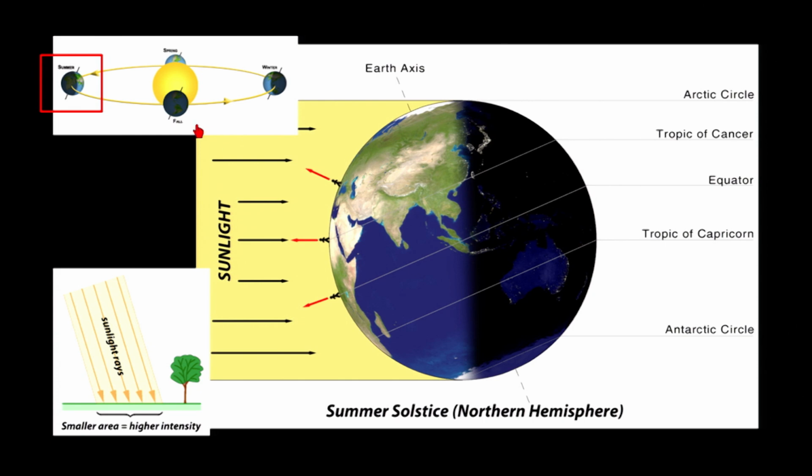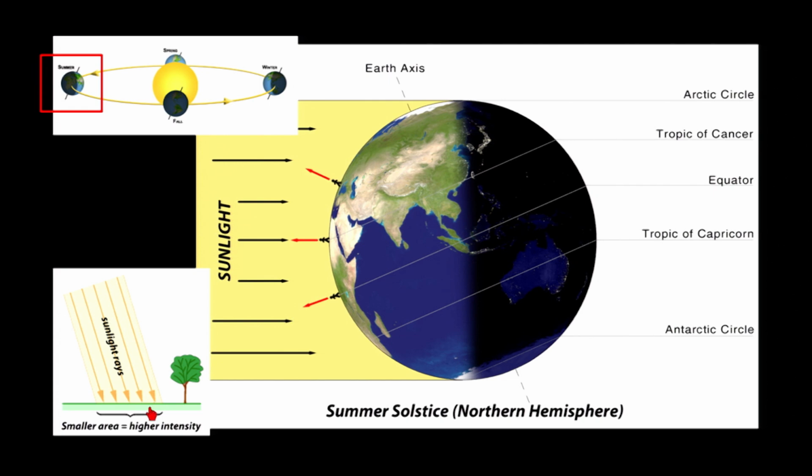And what I want you to notice is on this particular location in its orbit around the sun, the north pole of the Earth tilted towards the sun creates the summer solstice. And as the sunlight hits the surface of the Earth, notice that in San Diego, the red arrow is pointing to straight overhead for this person. The sun's not directly overhead, but it is very high in the sky, getting close to being directly overhead. And so if you were in San Diego, the sun is very high in the sky. The light from the sun hits the surface of the Earth at a very, very steep angle like this. And what we have is a higher intensity.